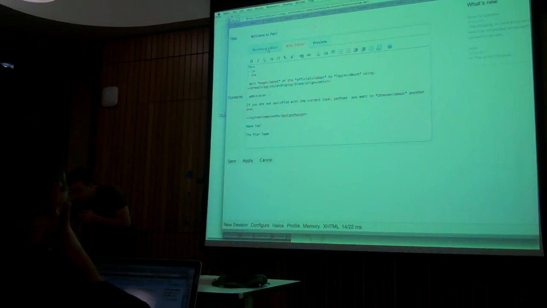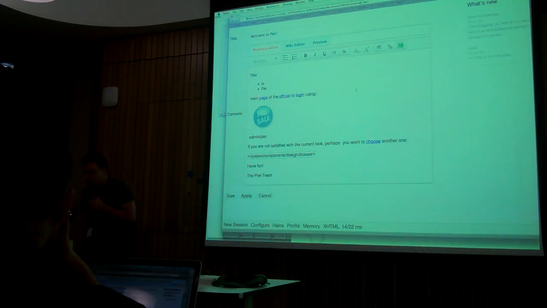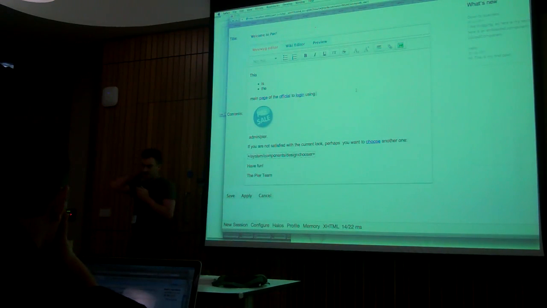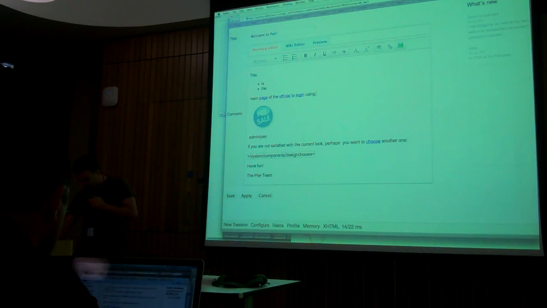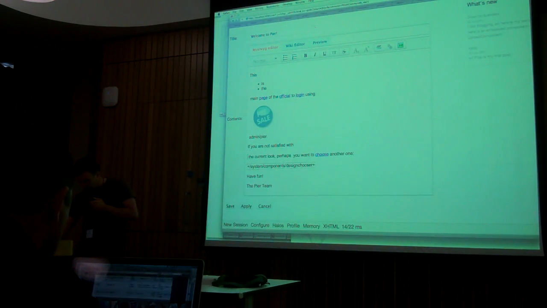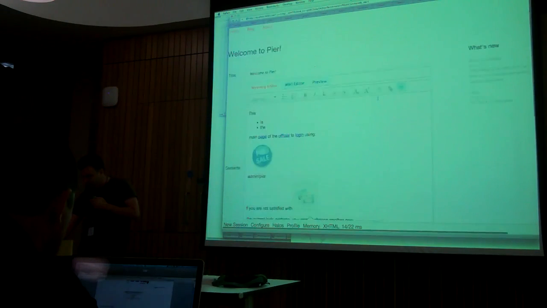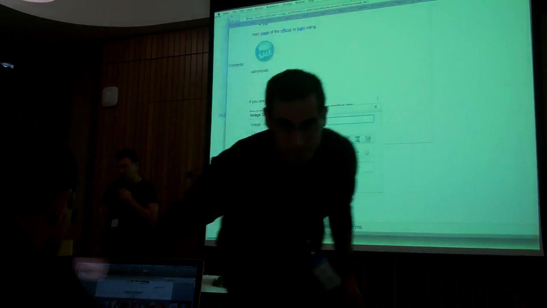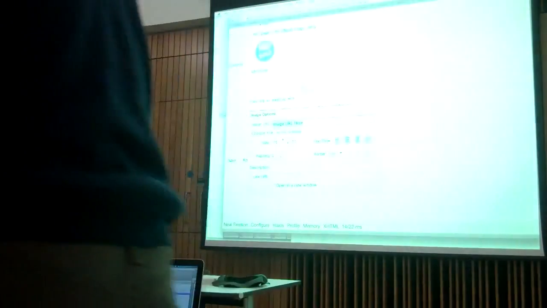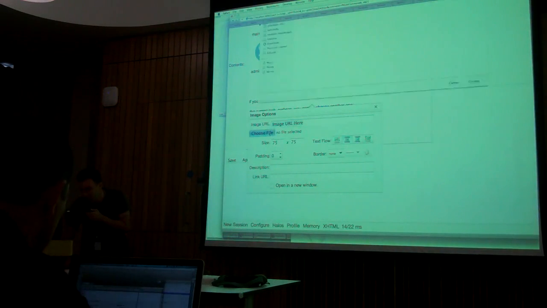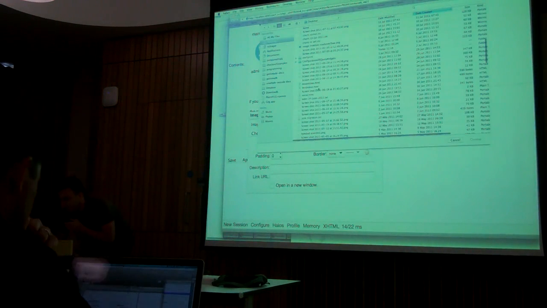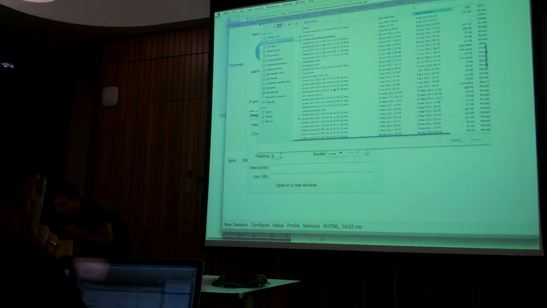Okay, so that's that. The other thing that people commonly want to do is upload images. So say we want to upload an image here. I click on the image upload thing there. You can just type an image URL here from the web. But what you can also do is choose file. Let's try, we won't pick something too big.